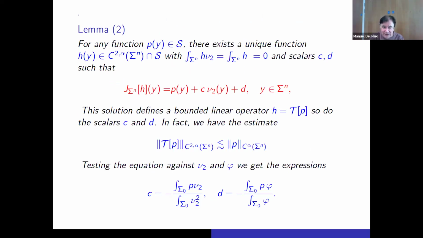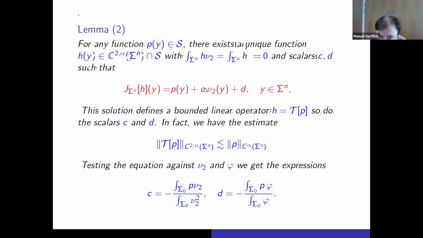So what I have in addition is the following Fredholm alternative for H. It's an interesting Fredholm alternative, which is the following result. For any function P in S, this S guy is simply periodic and smooth and even, okay? For any reasonable function P, there exists a unique function H such that this equation is satisfied for some constants C and D. Yeah, this is the important thing.